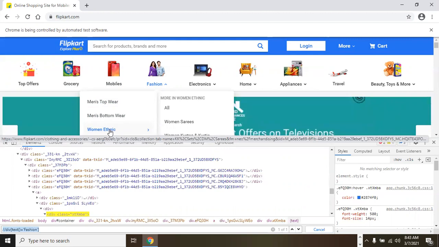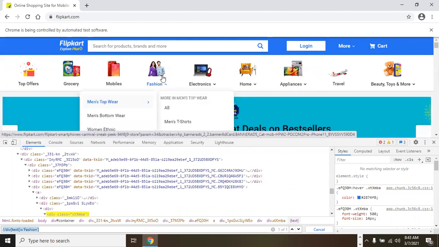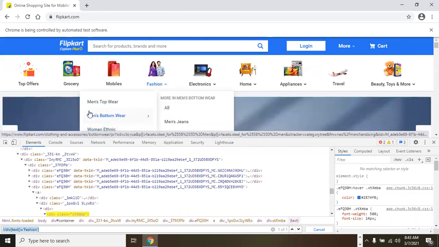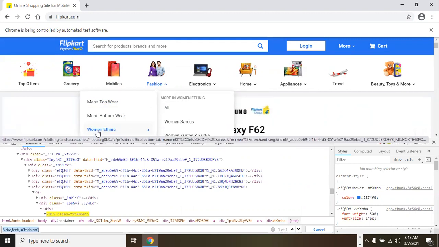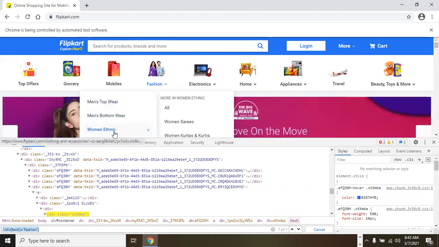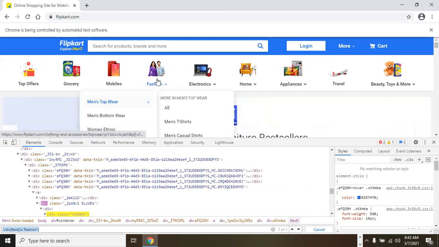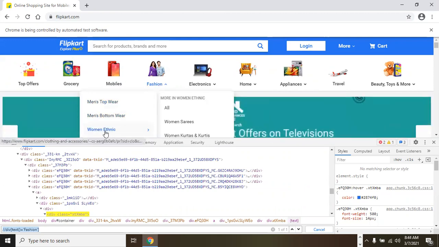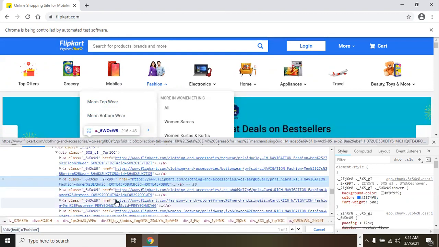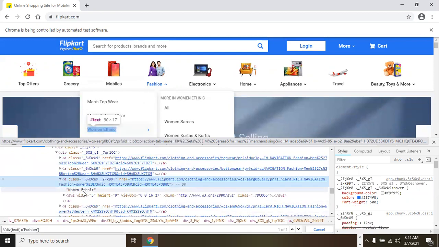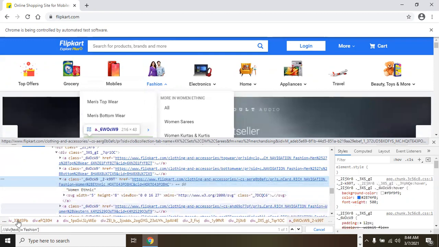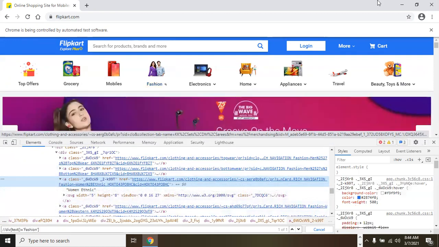I can directly select Woman Ethnic, or I can also do a mouse over again here to see particular items. But right now, what I'm doing, I'm just clicking over there. You can practice at home. If you want to do a double mouse over, first mouse over here, then mouse over here, and then select an item. So I do only one mouse over here, and then click on this Woman Ethnic. For Woman Ethnic, definitely its text will be there, so I will replace it. But yes, in that case I have to change div to A.